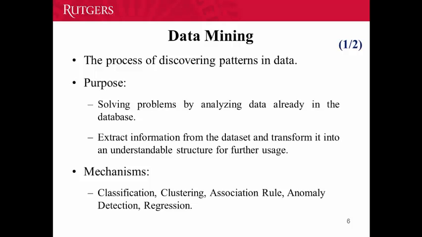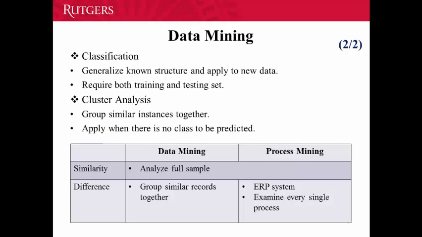So data mining is the process of discovering patterns in the data. And the purpose of data mining techniques is to extract information from the data set and then transform this extracted information into an understandable structure so that it could be used for future analysis. And there are several different mechanisms in data mining, including classification, clustering, association rule, anomaly detection, and regression. Classification and cluster analysis are 2 of the data mining techniques that have been widely used in prior literatures to analyze different kinds of fraud detection.